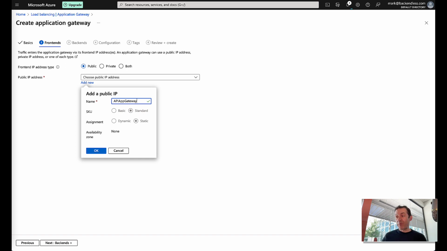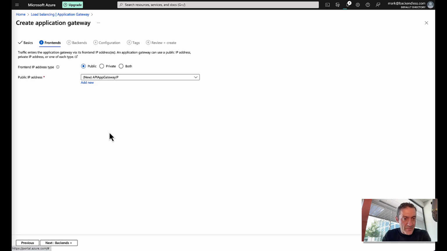We cannot create them yet because we don't really know what the IP addresses are going to be for our application gateways. Once application gateways start up, we will be able to create those domains. So right now we're just basically declaring that there needs to be an IP address for, in this case, API app gateway IP. Click OK.